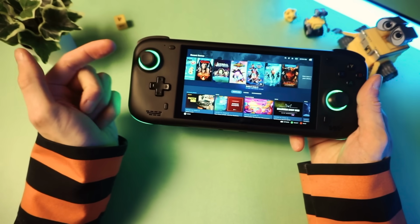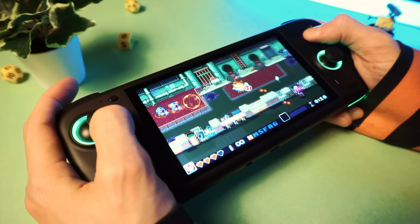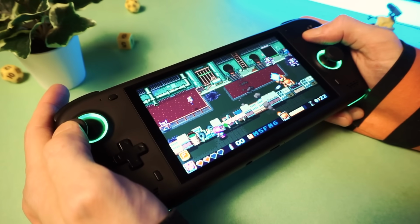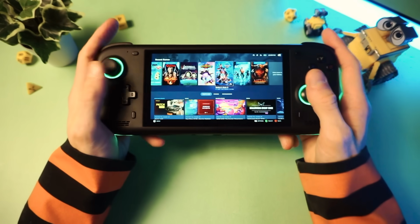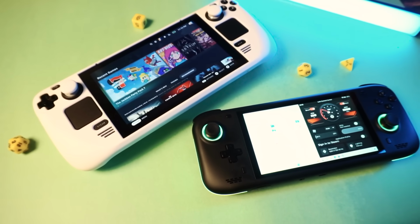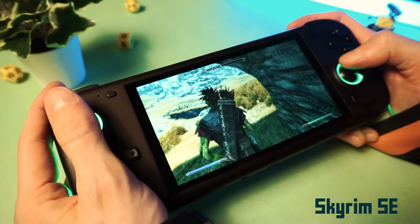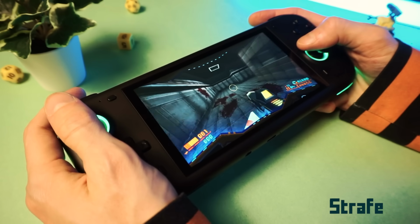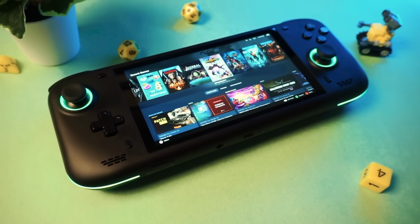Maybe you need something that runs Windows for whatever games that you want to play, with tight controls and a beautiful screen, and you're willing to live with the sacrifices, then yeah, just go for this and have a great time. I personally love this, and if I had this to keep, I'd play it a ton, but I think most people will just be happier with the Deck at this price point, and you get all the other stuff that the Deck brings to the table. But if you want one of the cheapest handheld gaming PCs around, an indie crushing machine, and you actually find one of these things that you can buy, I think you'll probably have a great time with this if you somehow end up with one in your hands.